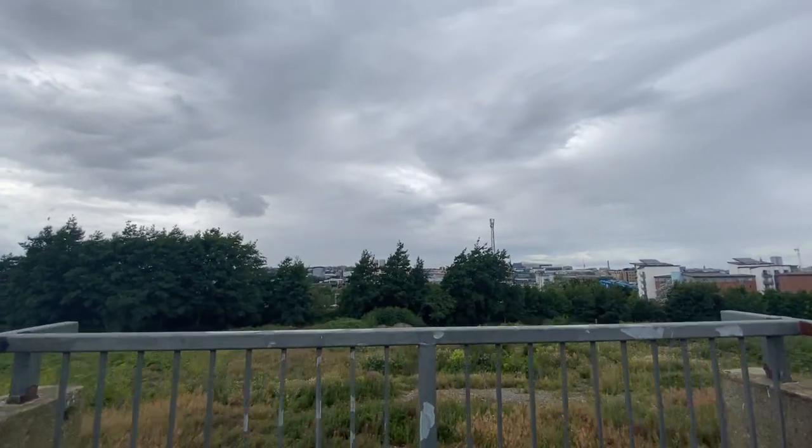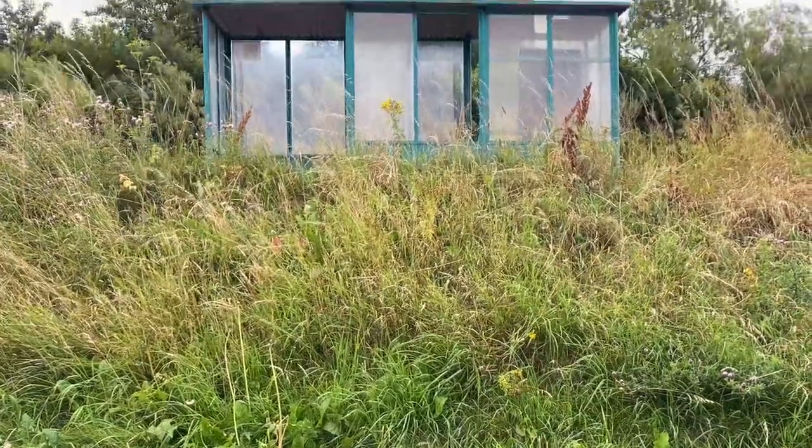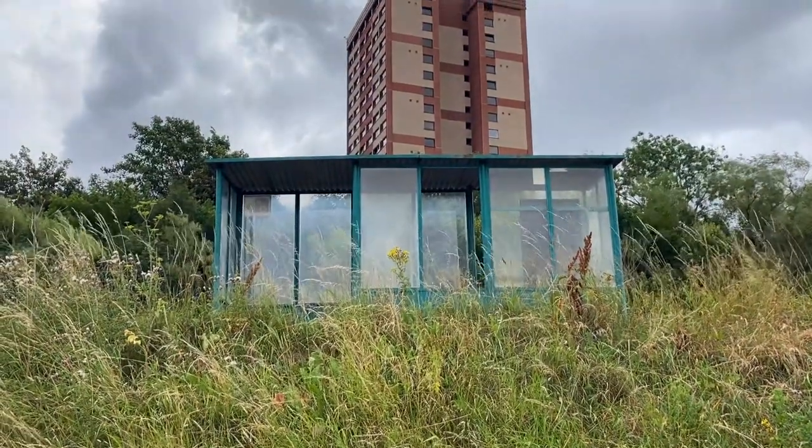This part of the site is completely abandoned still — just wasteland and scrubland, not used at all. There are some aspirations for the site though. Looking at recent planning history: Gateshead's District Energy Scheme is proposed for the site, submitted in 2021, showing ambition to make the lower part of the site sustainable by connecting into the district energy network based at the Baltic Business Park. In 2019, there was an approved permission in principle for 140 to 190 homes.